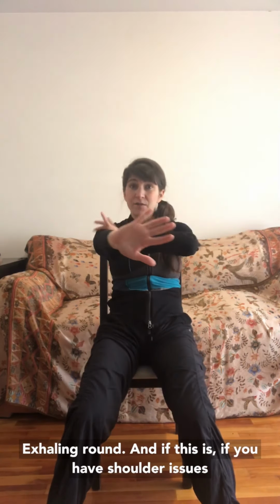Inhaling, squeezing your shoulder blades together. Exhaling round. And if you have shoulder issues and this doesn't feel right, then you can just continue with the movement in the spine like we've been doing. Okay, but if your shoulders are okay, we'll try and take it a little bit further.